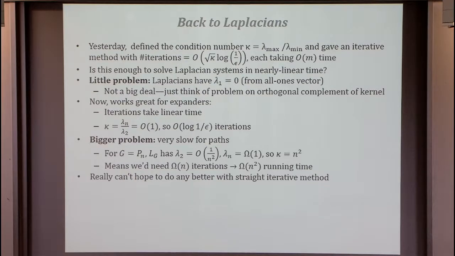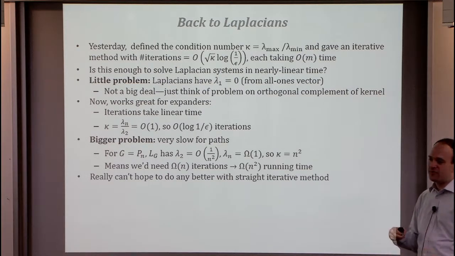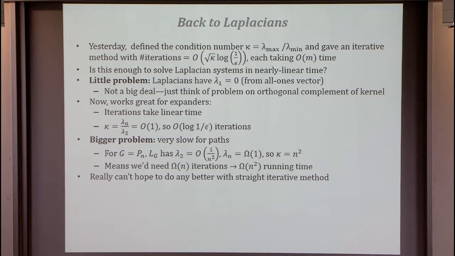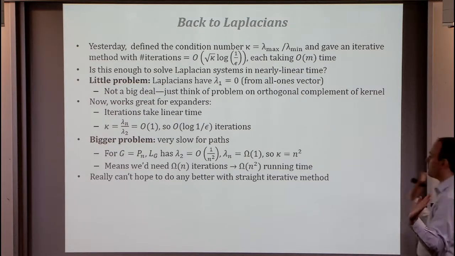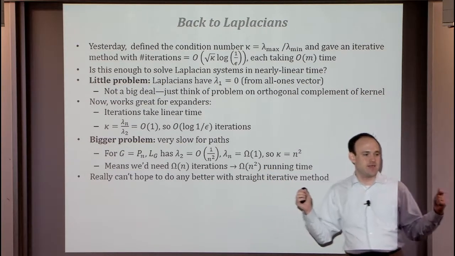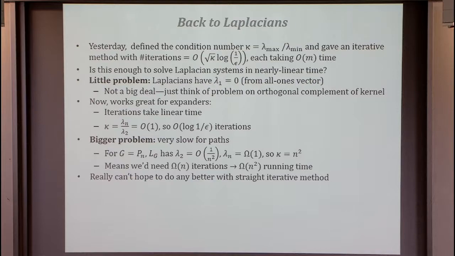The simple reason is just, if you look at what we're doing, every step we're multiplying by the matrix. And so the Laplacian is just the identity plus the adjacency matrix. And so after k iterations, we're looking at a polynomial of degree k in the Laplacian. And you'll note that that only knows about paths of length k, right? So let's talk adjacency matrix for a second. Each time you multiply by A, you get paths that are 1 longer. So if you look at A to the 100, you only get paths of length 100, right? And so in particular, any polynomial I ever hope to write down, if I give you a path of length n, it needs n iterations.